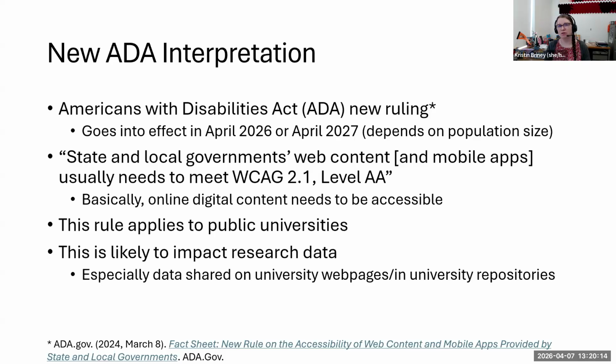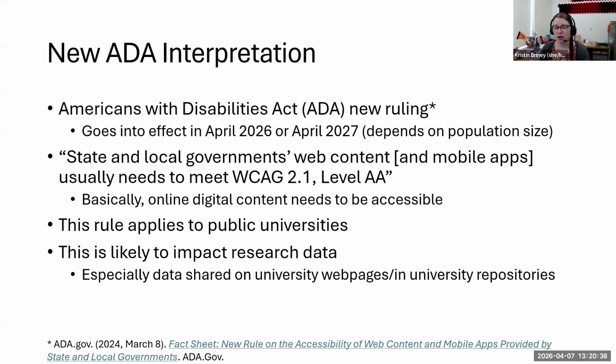And if you're a public university run by a state, this applies to you. I'm at a private university, so we don't actually have this interpretation apply to us, but it's still a good idea to meet those standards. So as we get down from state and local governments, public universities, does this impact research data?